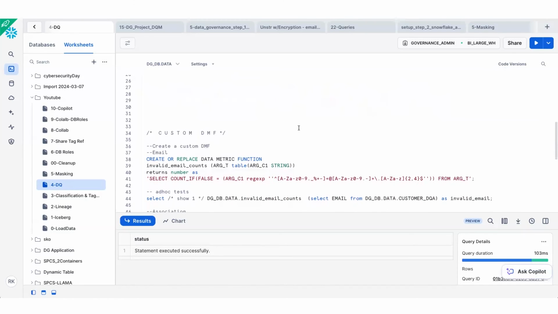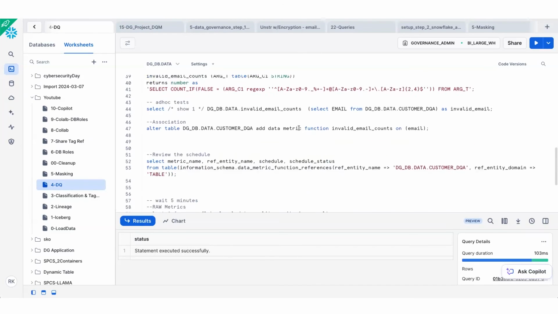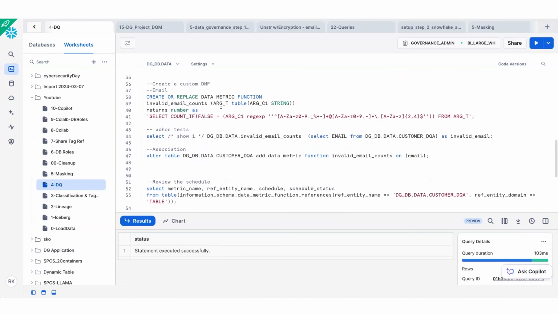All right, let's create a custom DMF and then look at the actual metrics. What we just did is look at the system DMFs. Now, I would like to extend that functionality by creating a custom data metric function. In this case, I'm creating a very simple custom metric, which is what my email signature should look like: a bunch of characters, then an @ sign, and then a domain.com or .ai or whatever. So I'm going to be creating that data metric function.